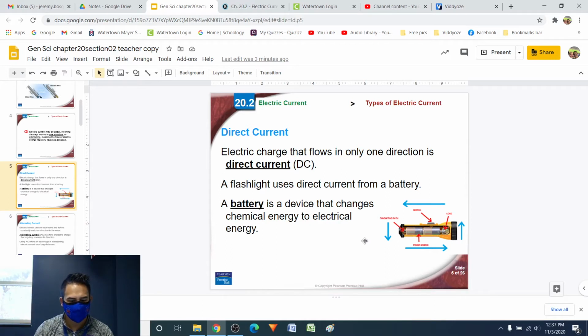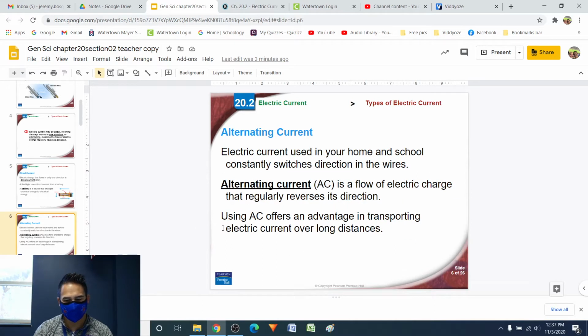That's direct current. Whereas alternating current is primarily going to be found in power lines or wires that are transporting electricity over long distances. Alternating current, again, is when the current goes one direction, and then it comes back the other way. And then it goes the other direction again, and then it comes back the other way. And the reason why alternating current is primarily going to be found in power lines or essentially wires or power that's under the ground that travels long ways is because alternating current is a lot easier to transport over long distances.